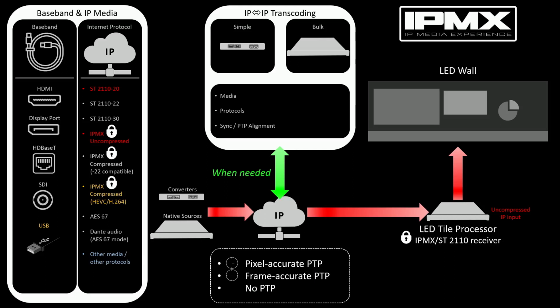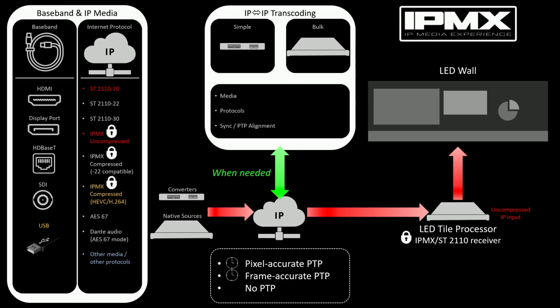Well, because of the properties of IPMX, there is a new category of equipment that is emerging. There are several organizations building IP to IP transcoding gateway products. Some are simple gateways and some are bulk gateways. An example of a simple gateway would be you have a network of devices that are all compatible media-wise, but you want to introduce one element on that network that uses a different media profile. You can adapt it so that it will fit on that network and the media will match.